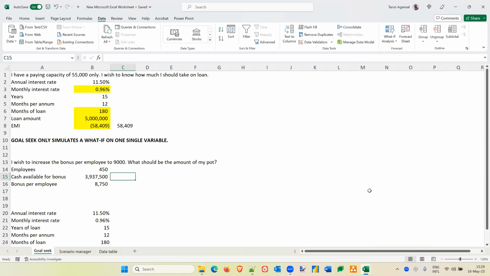Now, what exactly am I doing all of this for? Why am I simulating numbers? Let us assume that for some other purpose, I have a bonus per employee which I need to bring down. The reason is I have just been told that we need cash for some emergency expense.